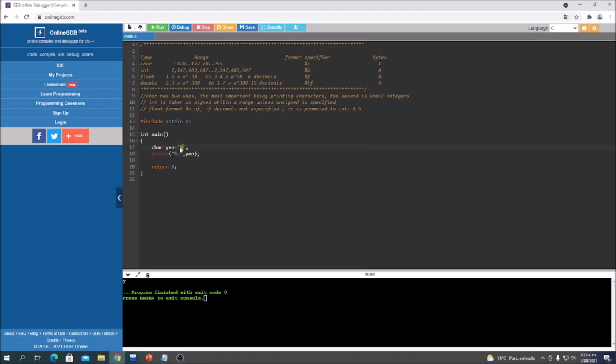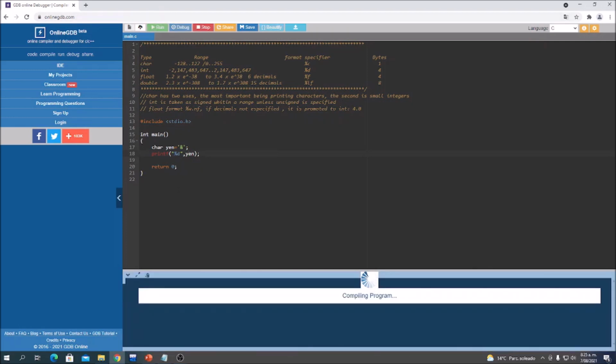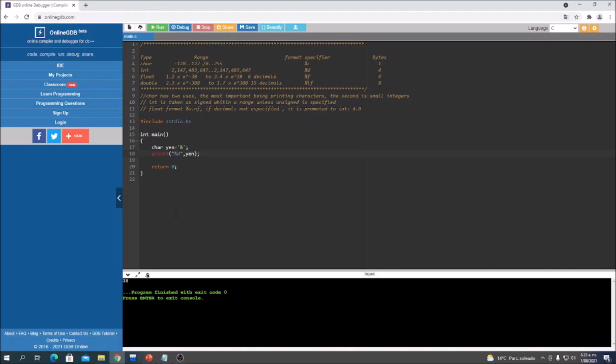You can use also some special characters, and it will display the same. However, if you interpret this data in another format and you say, okay, it is a numeric value, it will throw an equivalent numeric value. So be aware that you are using the format specifier according to the type of data that you want to read. If you want to read this char value as a character, you use %c, and if you want to read it as a small integer within this range, well, you use this %d.